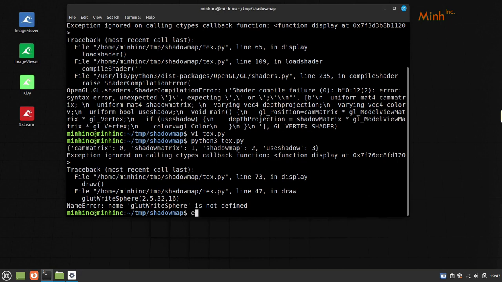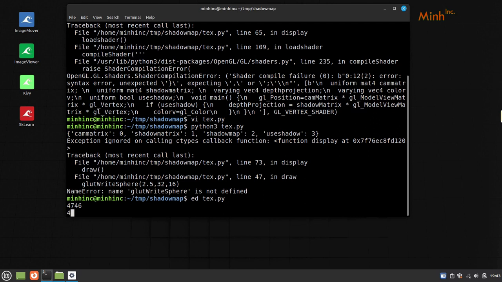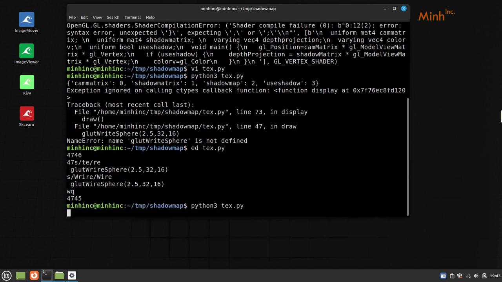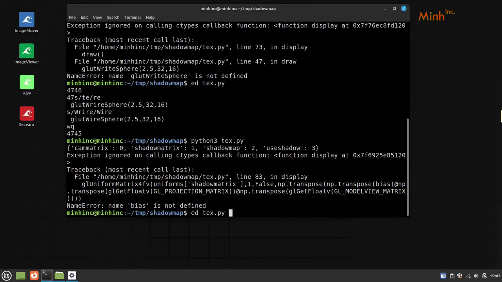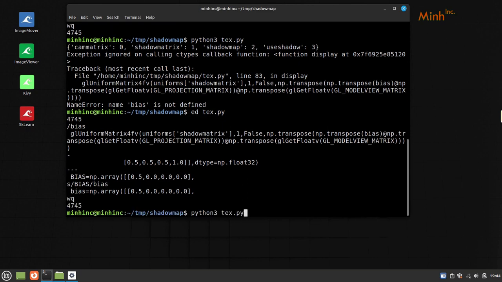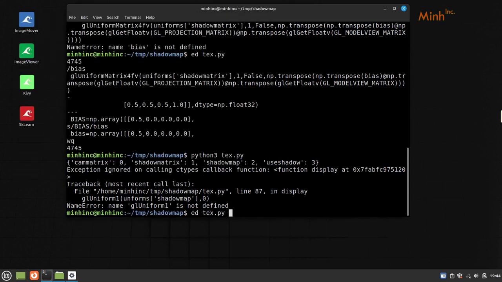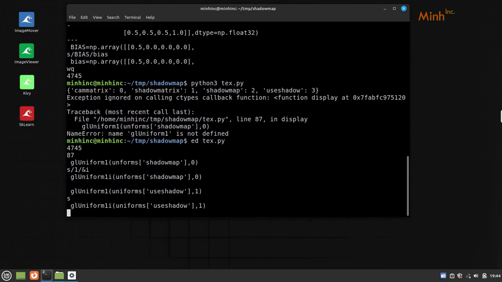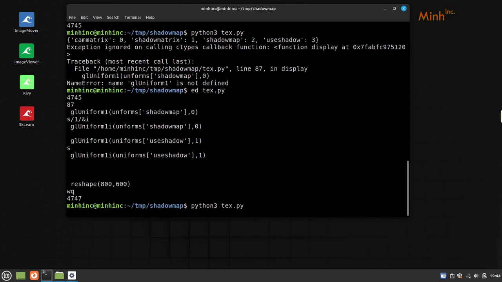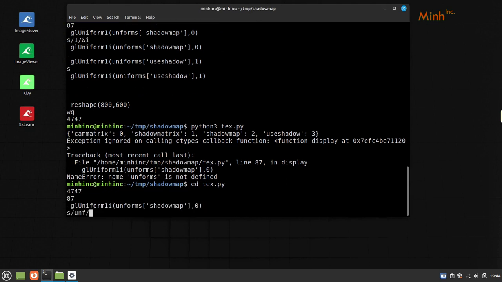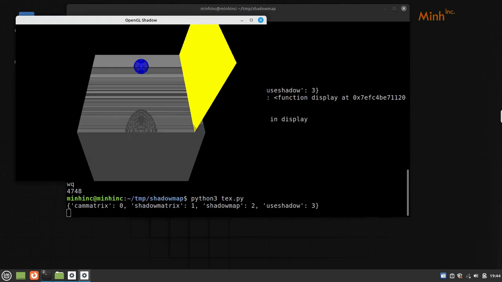Okay, glut, bias not defined, GL uniform not defined, uniforms not defined, and we get it.